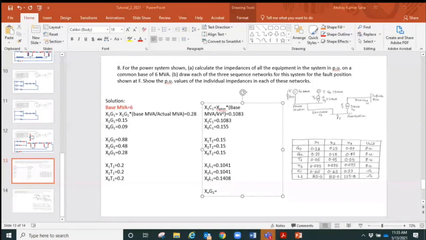Now what is outstanding is the reactance of the connecting wire between the star point of the generator winding and the ground, which is given as 3 ohm in the system. It's not in the table, it's still in the diagram, and we need to calculate that one. I wrote it here, xn of G1. So what will be its value? We need to know that because it will come in the zero sequence network when we draw it, but in the zero sequence network it has to be multiplied by 3. I'm just repeating for you.